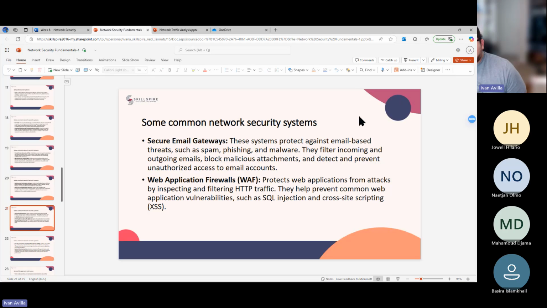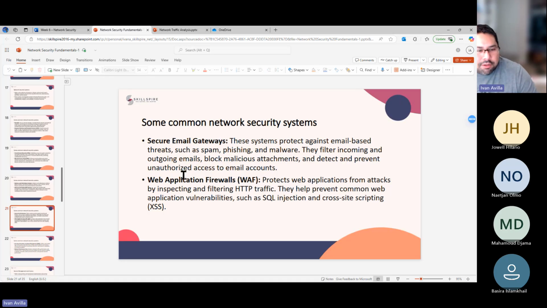Most email today, this is all happening in the background, like Gmail, Microsoft 365. If you were to just take a piece of malware, send it as an attachment, and email it to somebody, and that somebody is using Gmail, Yahoo Mail, almost just about all the main providers, that malware is just going to get zapped, and it will never make it to the addressee because these email gateways are built into most modern solutions.